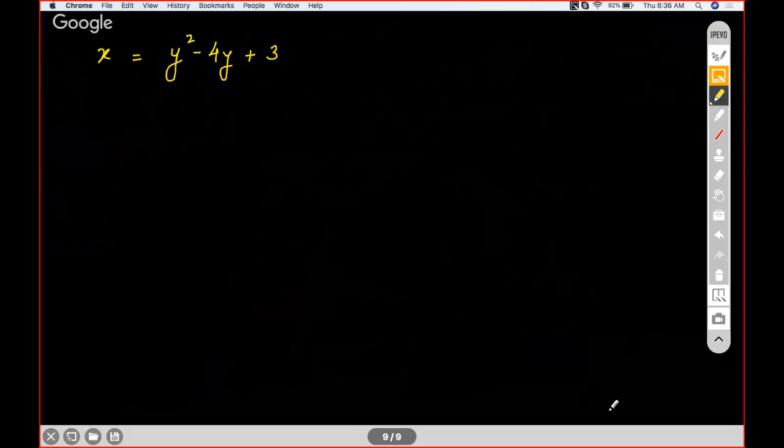So first, if I swap x and y here, then it'll be y equals x square minus 4x plus 3. Then I need to first plot this and then reflect it about the y equals x line. So just execute it and let's check whether we get the right answer. If I have to plot this, what do I do?